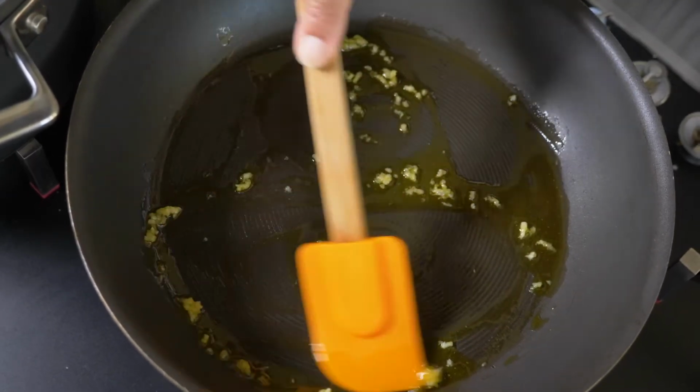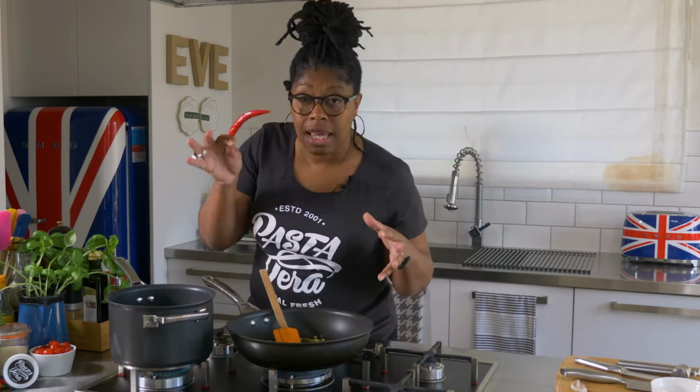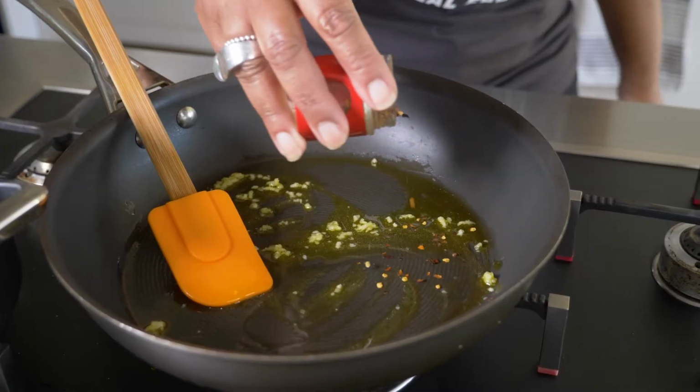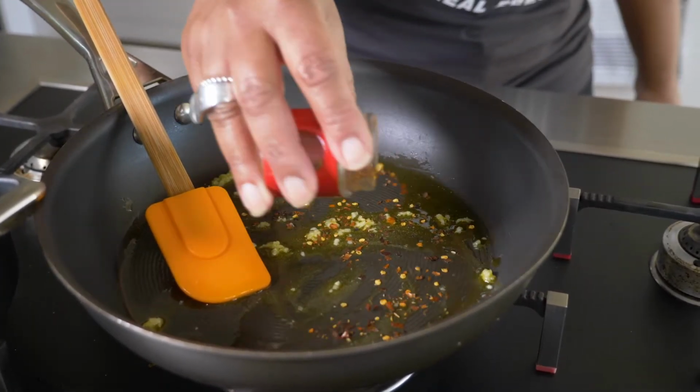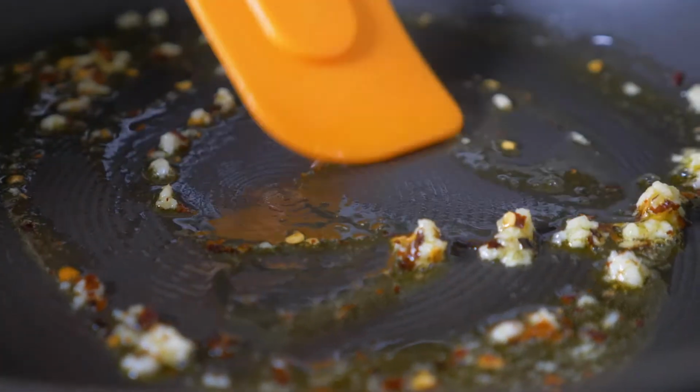So this recipe also calls for chilli. Now, if you like it really nice and hot, a bit fiery, keep the seeds in. It's nice and healthy. I'm going to be using chilli flakes. And I'm going to use about a tablespoon. So we're going to heat up and make a lot of flavour in that oil. It's all about layering the flavours.